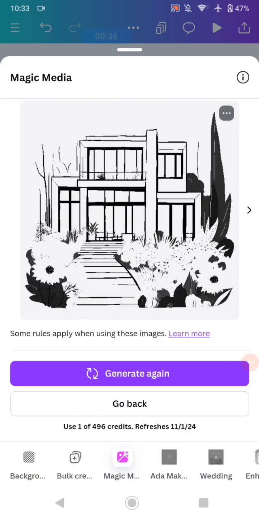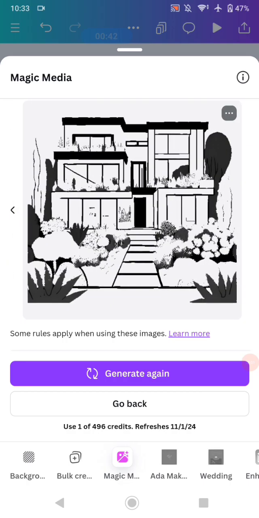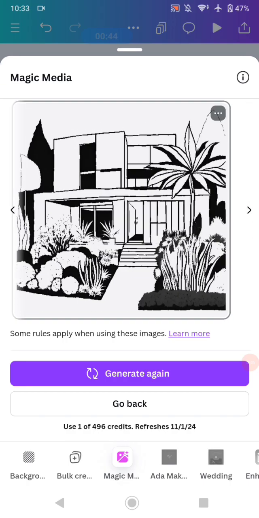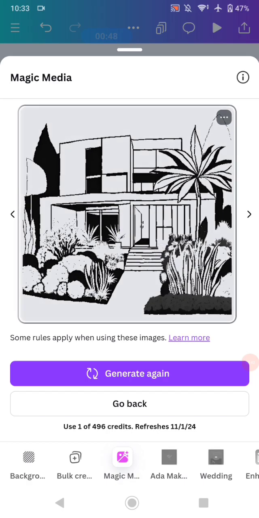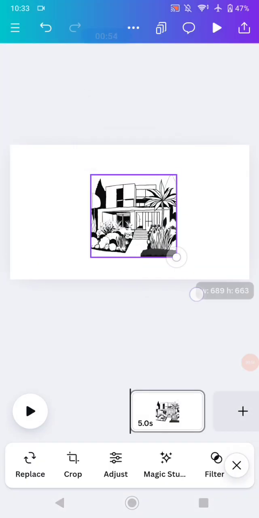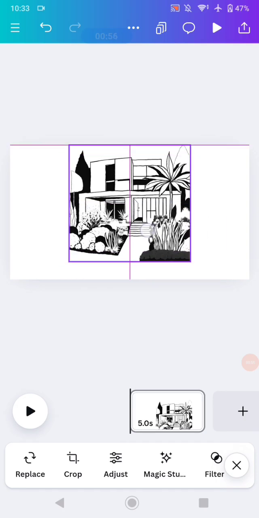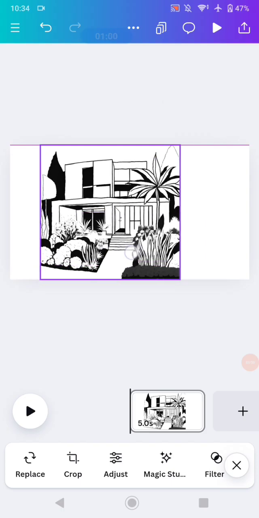So yep, you can use any of the design choices. And the way to use it, you just need to click the design that you want to use. For example, I'm going to use this design. Just click it like this, and the design will show up on your page, just like that. As you can see, now we have a hand drawing sketch of a design, this one.